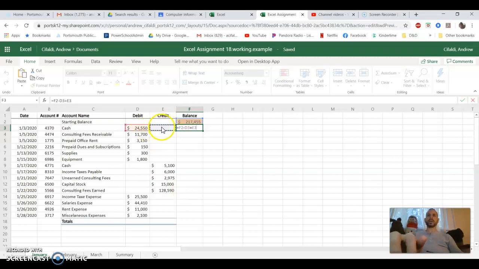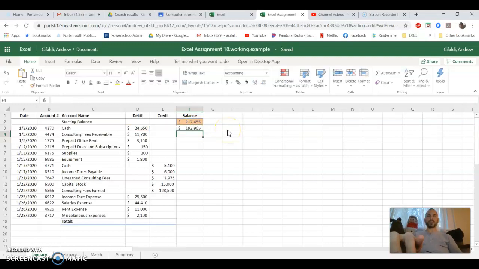Now, it doesn't matter that this is a blank cell. That's just going to register it as a 0, as no change. And so we can still refer to blank cells in our formula. And the reason why we're doing it this way is so that we can take advantage of our fill handle. Okay? So if I press enter, I can see my formula is subtracting $24,000 from my total.